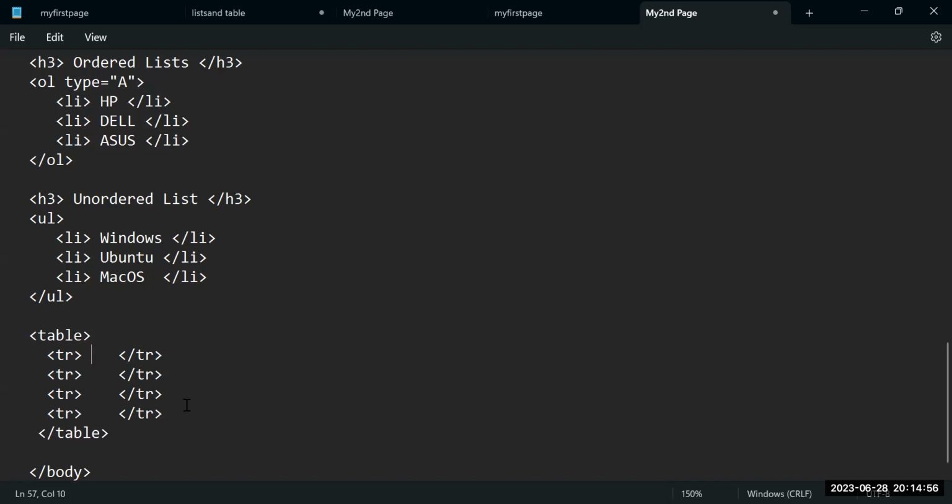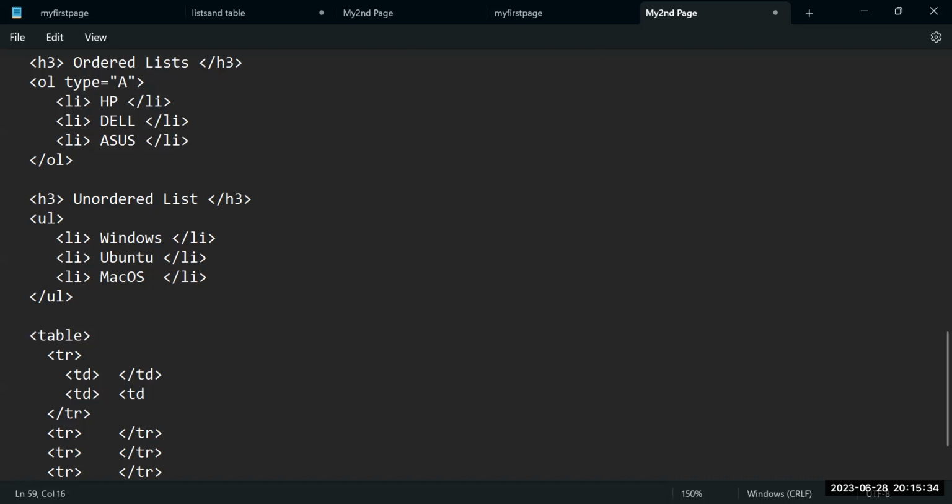If I needed a column, then I have to put it inside this TR tag. So in my first row, I need one table data. For the column, we call it table data. Let's say I close this as table data. Then in the same first row, I need another data to be put there.